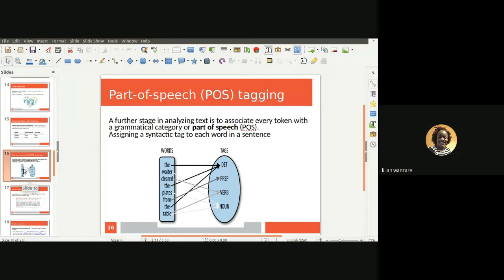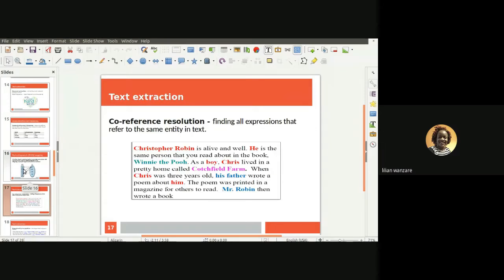Interestingly, if you want to really understand the text and get information from it, there is a technique called reference resolution, like finding out what an expression refers to in text. If you have a text such as, Christopher Robin is alive and well.